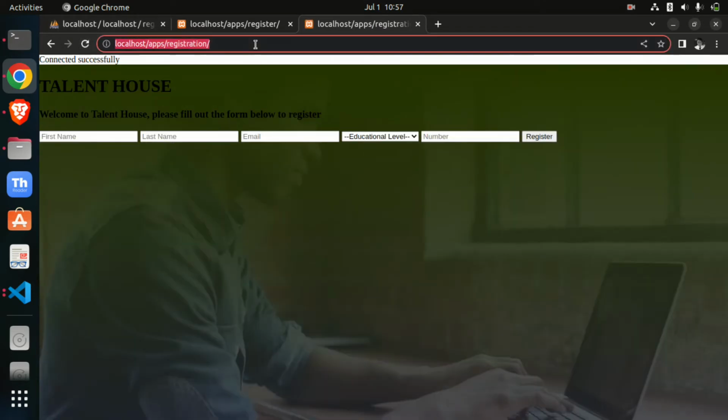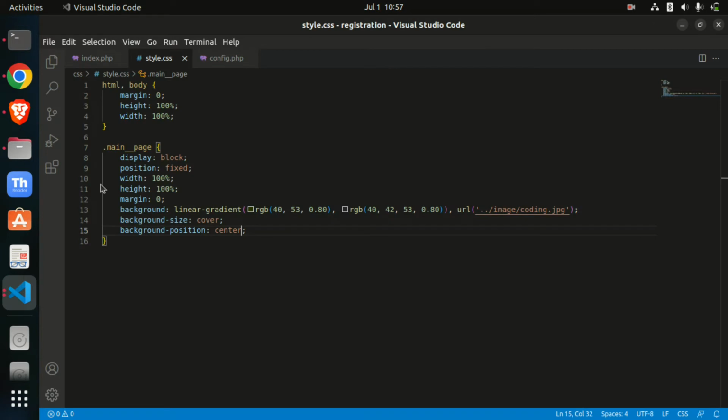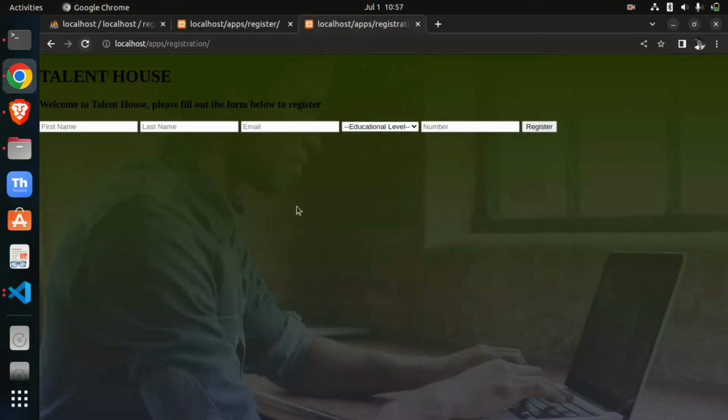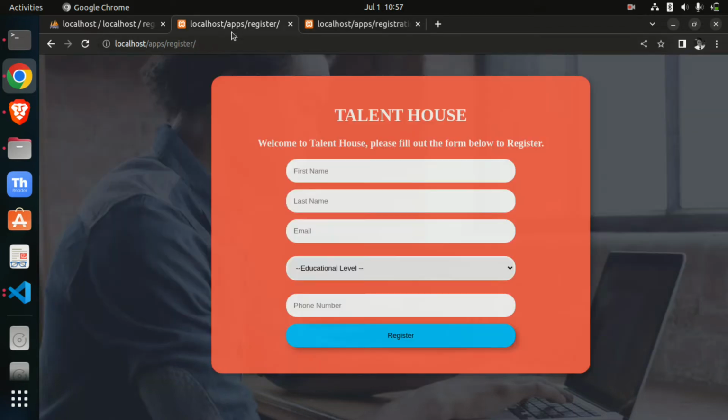And you see that it takes the whole page. So our background position and our background cover, this will take it off. That is coming from our CSS. So we can comment it out, and then you see that it gives us our whole page the way we want it looking.